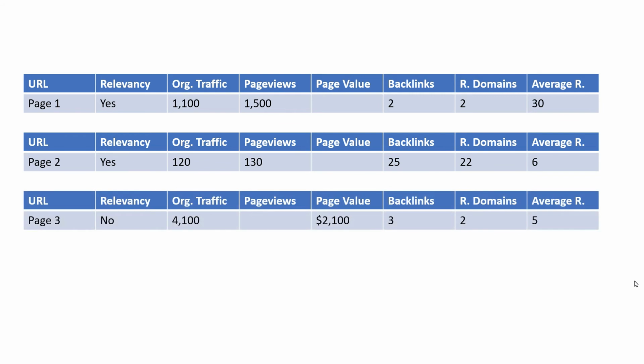This is scenario number 3. My page has nothing to do with my business, but I'm ranking quite high for the targeted keyword and my traffic is decent, and what's the most important, it has a high page value compared with others. However, when I check my CRM, I see that the leads do not convert and are mainly disqualified. So based on this, I would rather 404 or delete this page as this traffic has no value to my business.